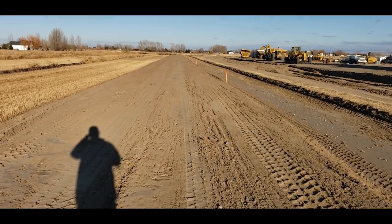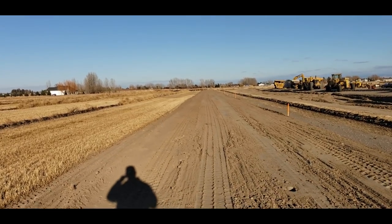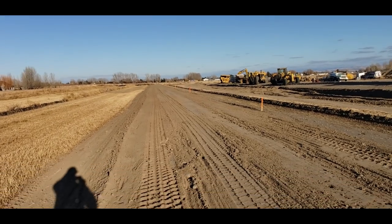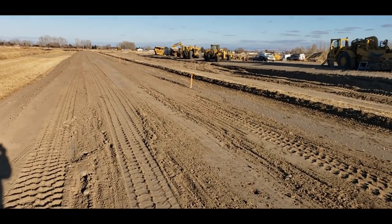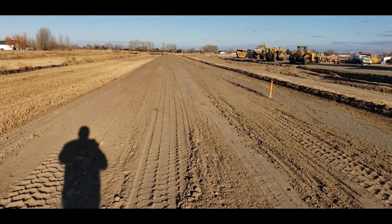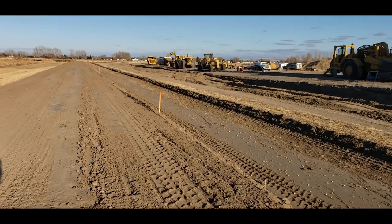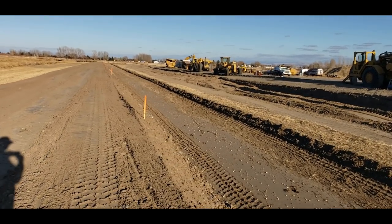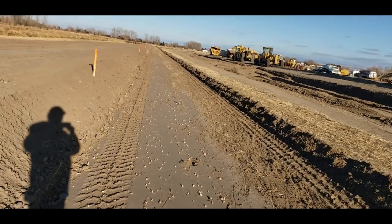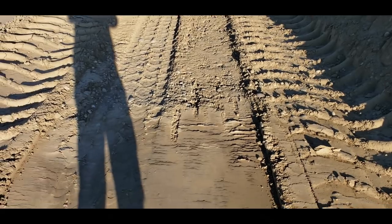So this is my ditch pad. It's pretty close to grade. I got to get out the laser and check it, maybe redhead it. I made it really wide because I want banks on it wide enough to drive the four-wheeler down to spray weeds and stuff. And then over here, I'm gonna strip all this dirt off down to gravel. Let me show you what that looks like.